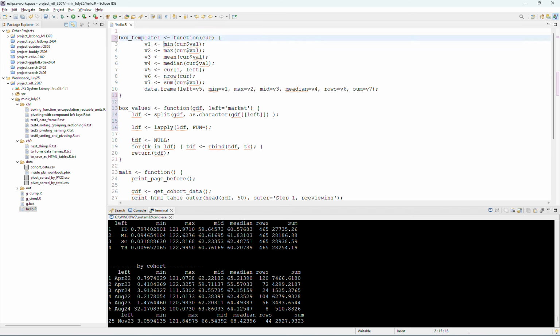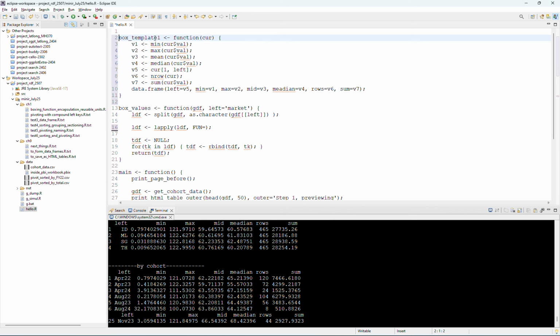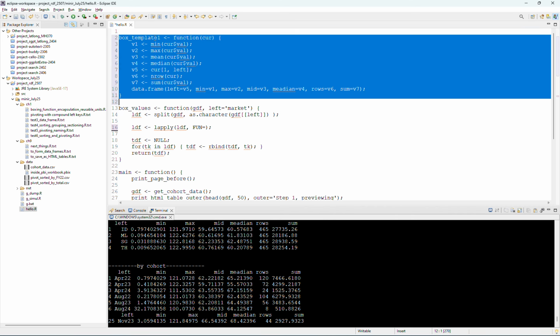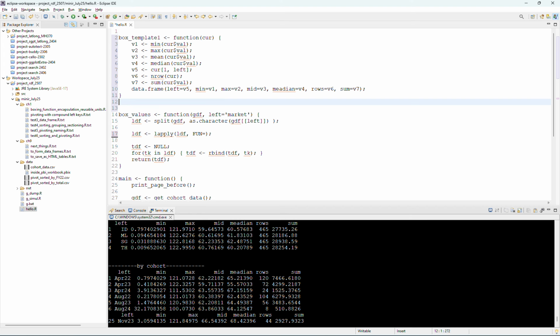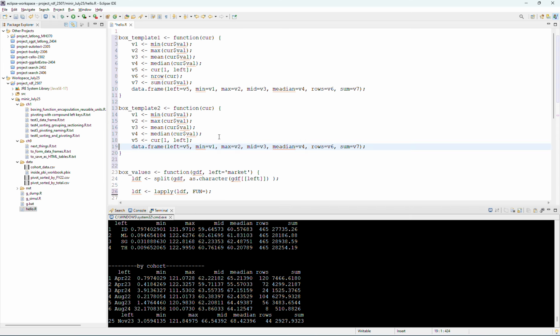Later, if template two comes in, I just duplicate it in here and make sure that we have template two as well. Assuming that in template two we don't need those V5 and V6, I also have to clean this one over here.